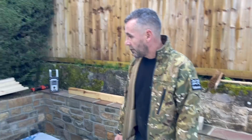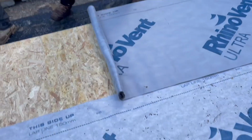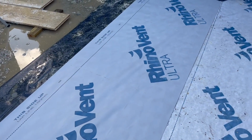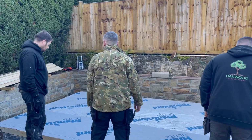So that's it. As soon as we've got this clad, wrapped rather, we will then offer it up and sit into place. And because we've wrapped the walls, it should sit up nice and plumb. Right, we're going to lift this wall up now and offer it in place.